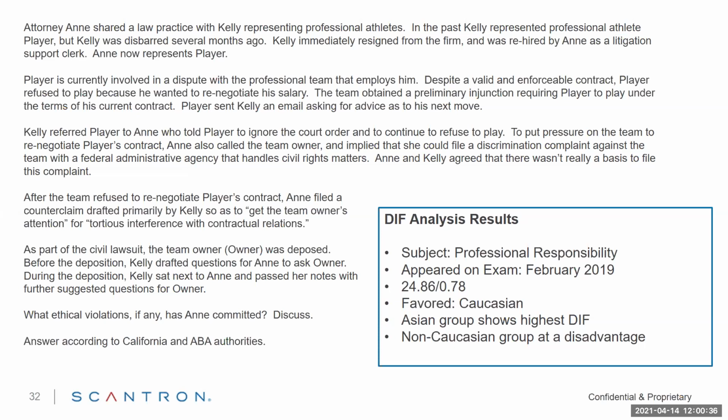And the only insight that was offered here was that perhaps again it requires knowledge of both California and national rules. And all of this is great. So while the diff analysis results may indicate that one group may perform better, it really seems very akin to the example that I gave about the two friends who are now detectives. Really more about interest than an actual bias in the item. So let's take a look at one last one.